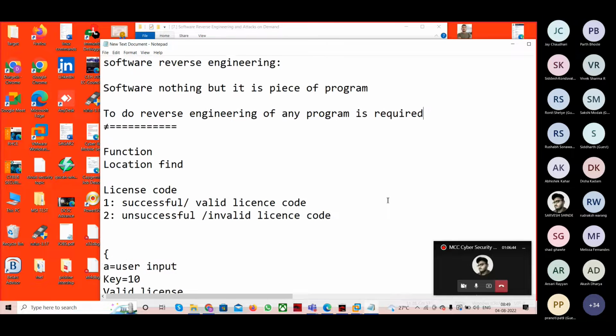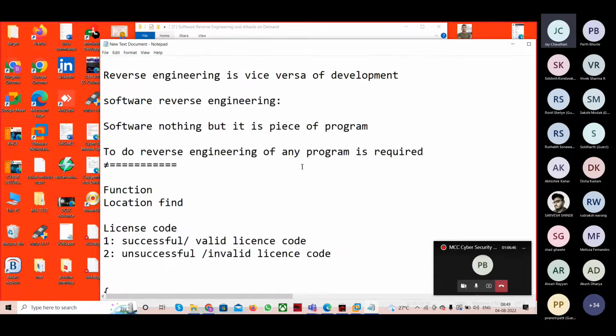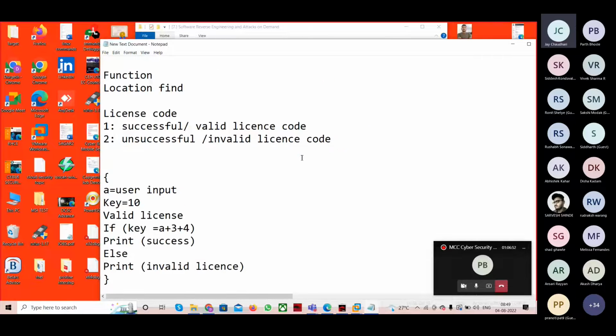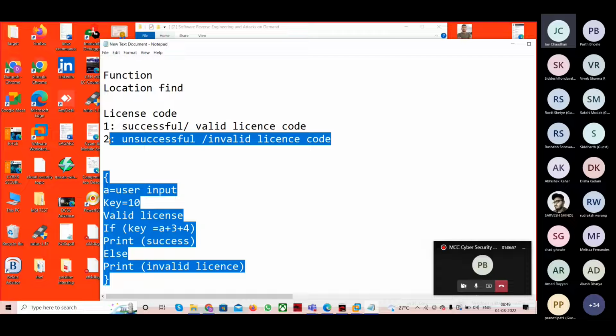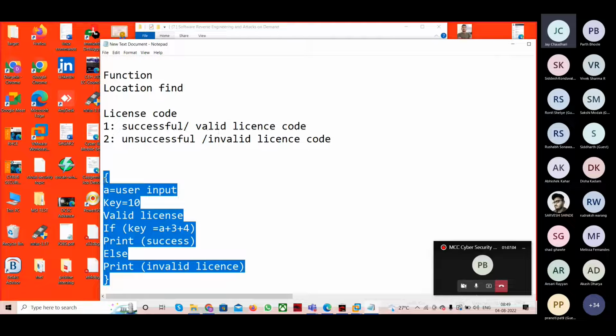And yes, you have to have that knowledge of reverse engineering or programming. And how does programming knowledge work? Can anyone tell me what is the code and what is the function of this? Just see these four or five lines of code and tell me what is the actual function of this. Anyone trying to read?